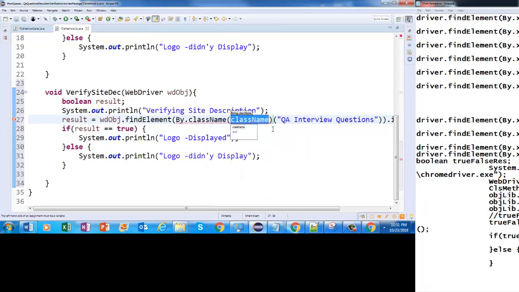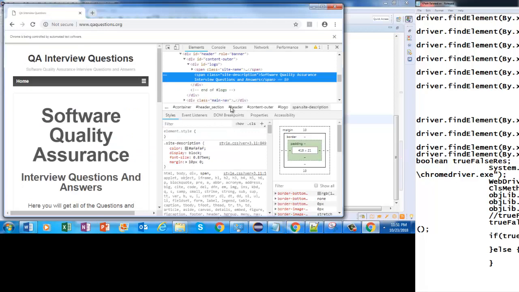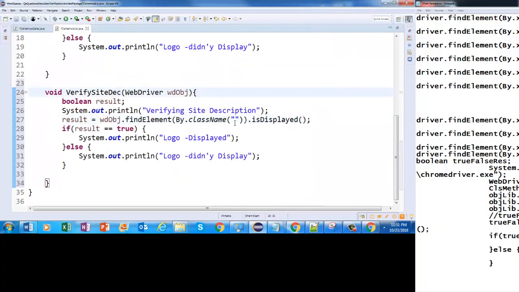And what is that class name? Let me remove this unnecessary part that is from the previous one. Now what is that class name? This class name will be again in the double quotation. And what is the name of this class? I'm going to go there and I'm going to double click and I'm going to take it. Now got it?